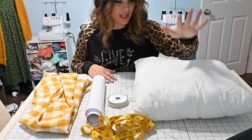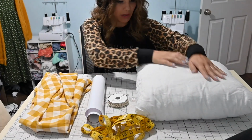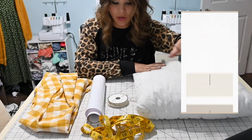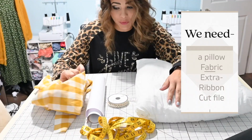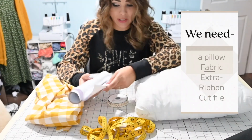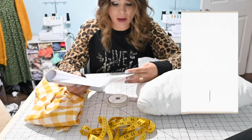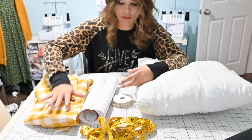For this project, I need a pillow. It can be any size pillow you want. This is just a regular throw pillow I had in my closet. It's all wrinkled, but we're gonna use that one. We're gonna use a measuring tape to measure our pillow, some fabric, whatever fabric you wanna use. I've got my cut file. It's already cut onto my vinyl. This is a heat transfer vinyl, so we're gonna be able to heat transfer onto our fabric.